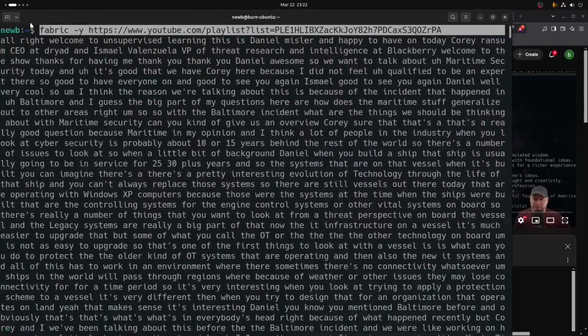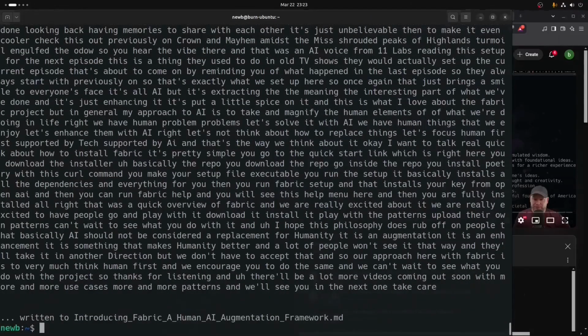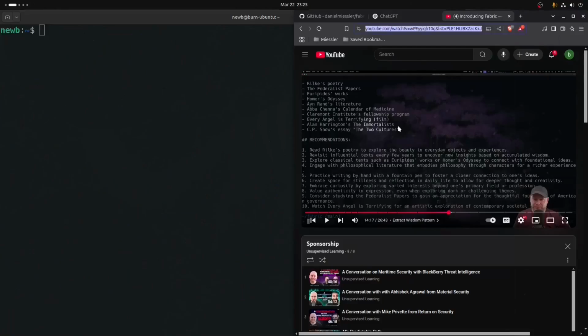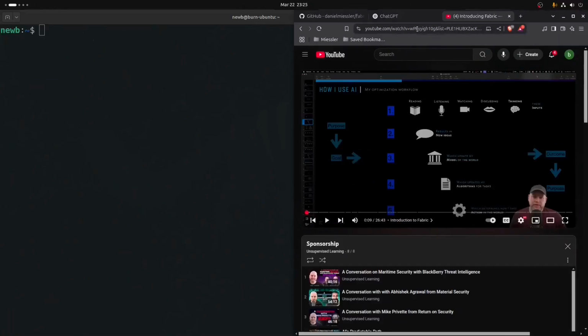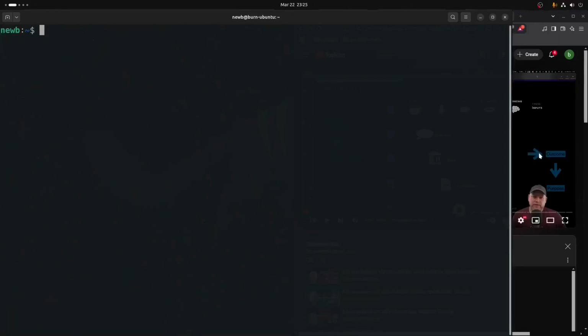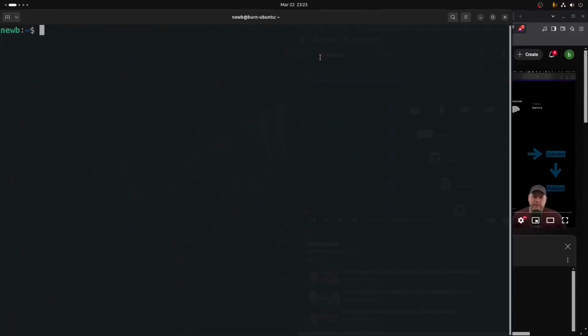So let's just see what building this command one step at a time. And what you're going to see, even though we ran this pretty straightforward command, which should put out the transcript to this video, we had all kinds of stuff dumped out and written to file without running the playlist secondary command. And so if we come to a different video where we're not in the playlist, we actually went in through the playlist into another one of the specific videos, again, into the Fabric AI video. And having pulled this URL, let's see what happens. On the very same video, pulling this URL, it ran the playlist flag without us typing playlist.